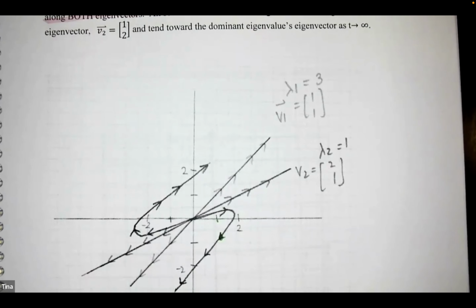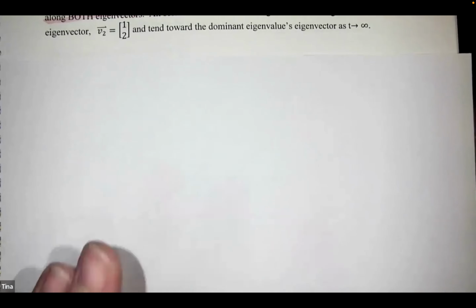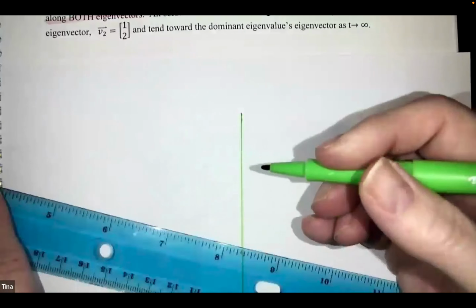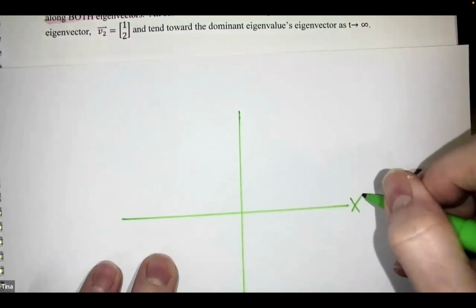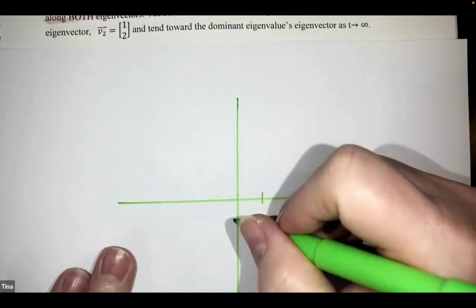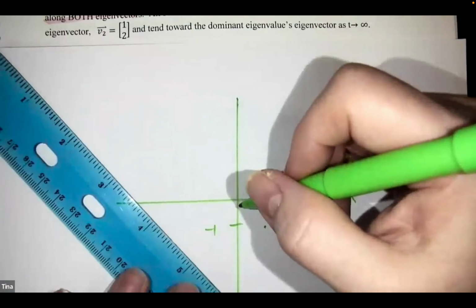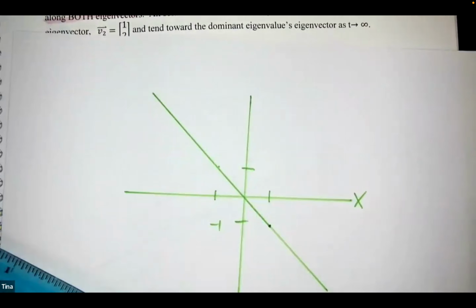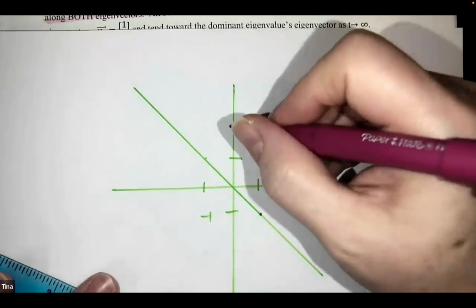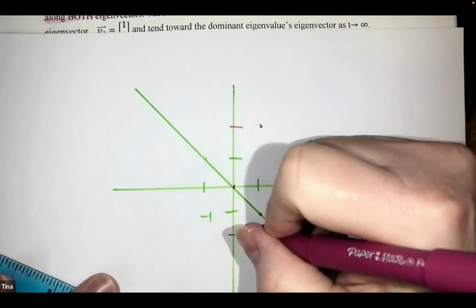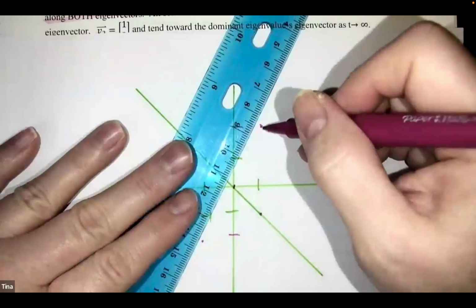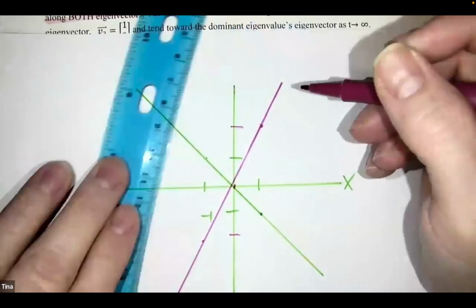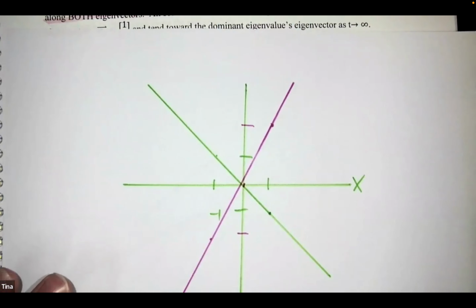So if we've got 1, negative 1, we would have to plot it. I must have copied a bunch of diagrams in and put one in the wrong spot. So 1, negative 1 or negative 1, 1, same thing, would look kind of like that. And then the other vector is 1, 2. So 1, 2 would look like that. I'll insert the right picture for you into your book tomorrow.